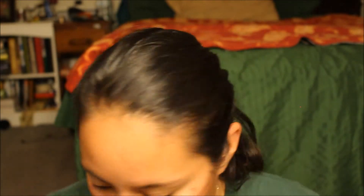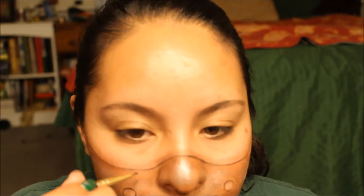I'm taking that same contour color and shading just above the top part of the mask. This is going to give a shadow underneath the mask to help show the illusion of the mask actually sitting on your face. I used brown here, but it would look a lot better with a black eyeshadow to create that shadow effect — the black eyeshadow would work just as well.